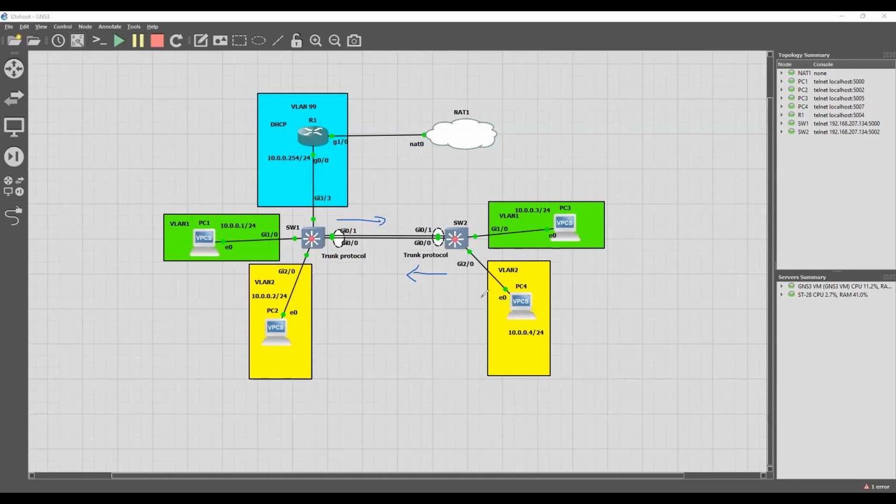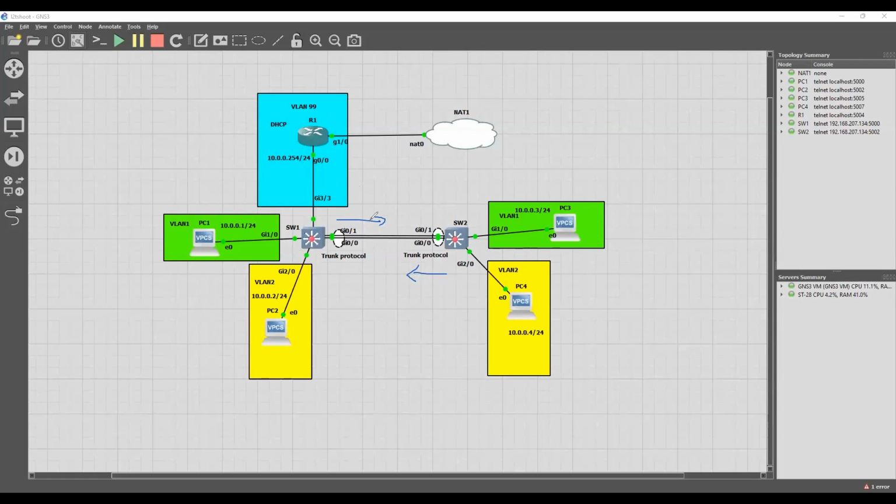There is also static aggregation that you can do. You're telling the switch that this is a port channel, and you tell the other switch the same, without caring about what the other side is doing. The downside is that if the port channel goes down on one switch, the other switch has no idea, and then you can have a loop.